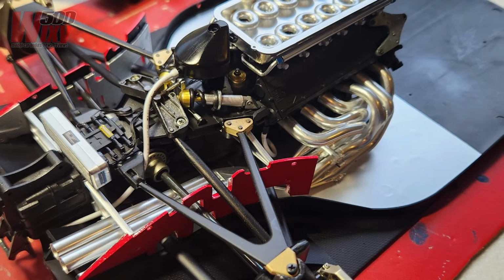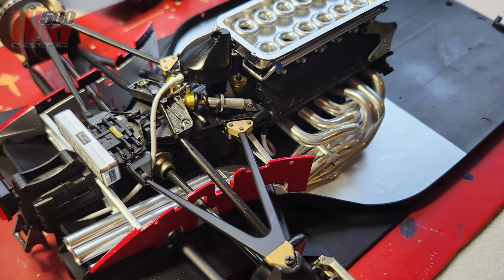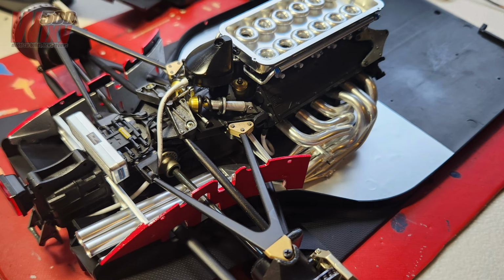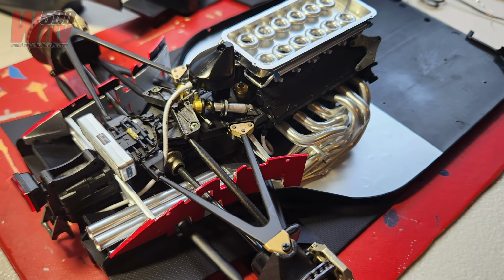And again, this is just another test fit of the engine to the floor, but with the exhaust pipes fitted. You'll see shortly that the exhausts have got some really heavy seam lines, and I've decided to strip all of the plating off and redo them. But again, this is just making sure it all fits.